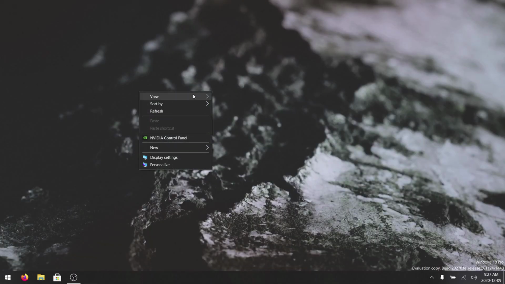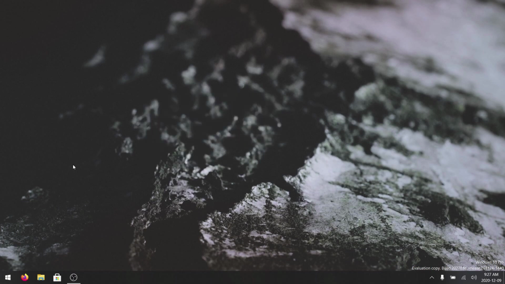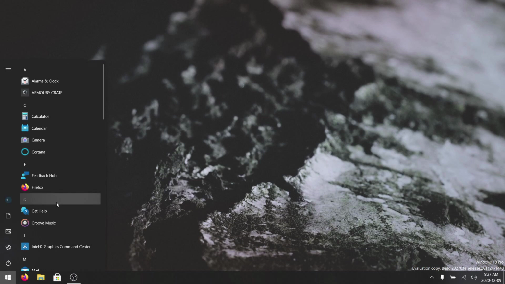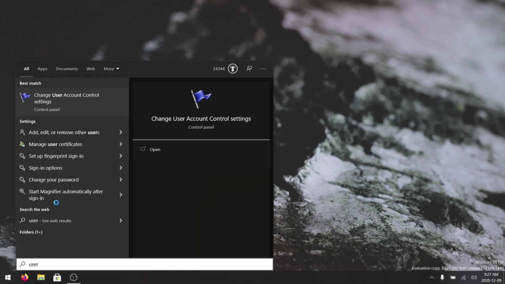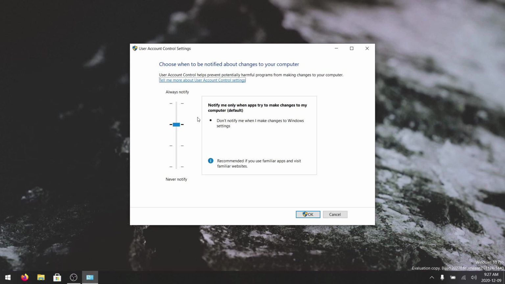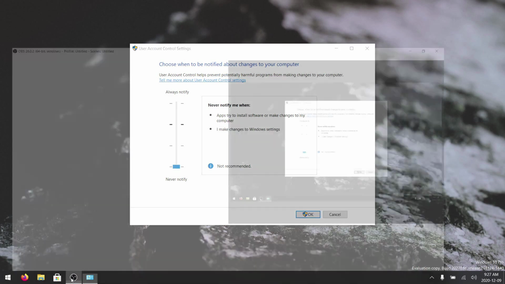I'm going to right click here, go to view, and I'm going to uncheck show desktop icons, so that if anything does put something on the desktop, it's just never going to show up, so the desktop will always remain clear. Now, one thing, I'm actually going to stop OBS. Okay, so we're going to type in user account control settings. So right here, I'm going to drag this all the way down. That's going to get rid of that annoying pop-up that comes up, but the last time I was using OBS, it glitched out, so I'm going to turn OBS off.